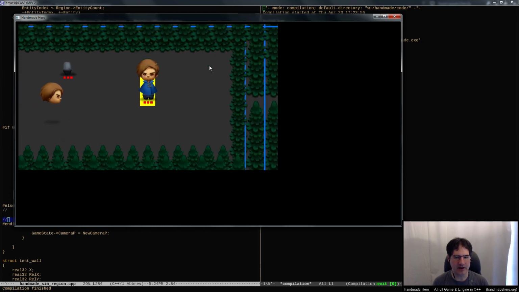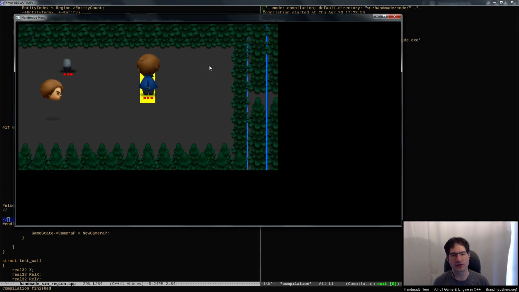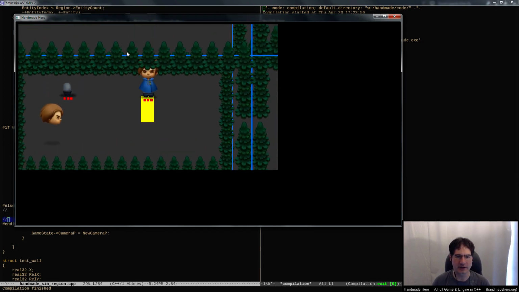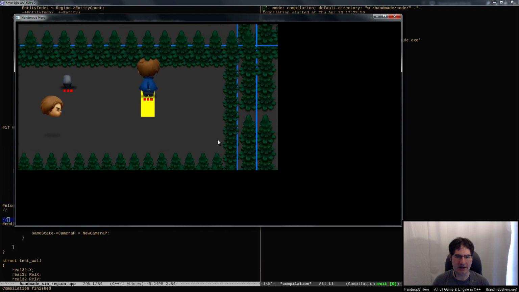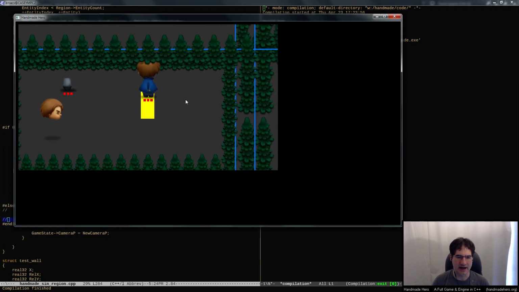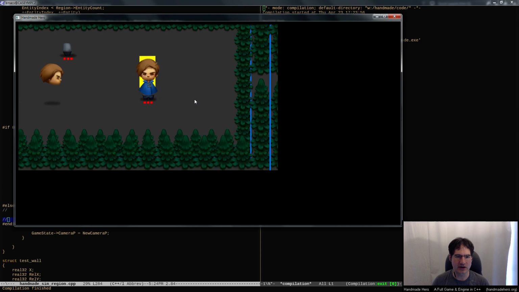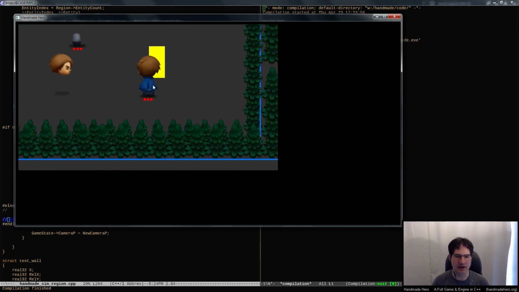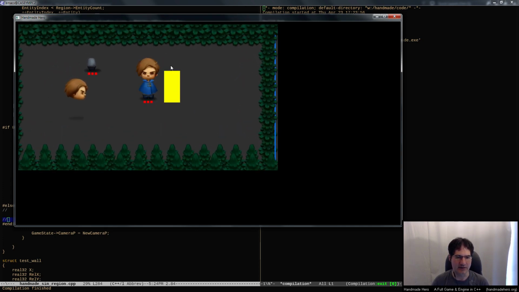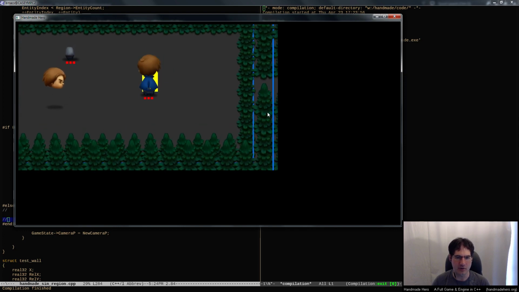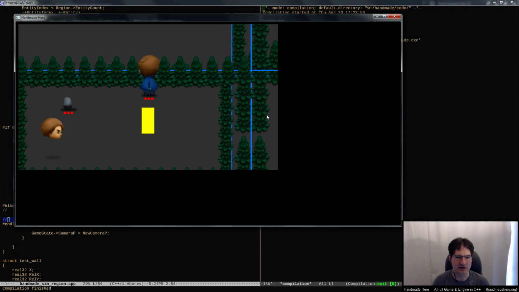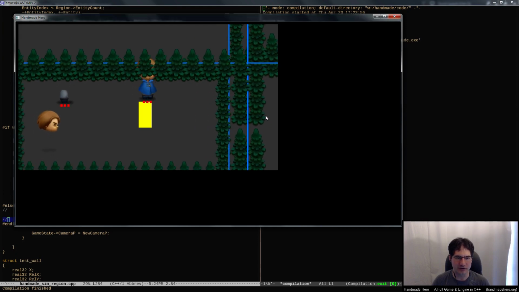But what we need to do now is introduce that coherent concept, because what we'd like to do, like I was saying yesterday, is fade out that top level. If you think about it, there's going to be ground in here, actual ground tiles. So if we were down here, all the ground would be obscuring our view. We wouldn't be able to see anything, right? So what we need to do is get rid of all of these things that we're drawing up here. We don't want any of those to draw until we actually start to move up. And then when we move up, they should fade in, right?